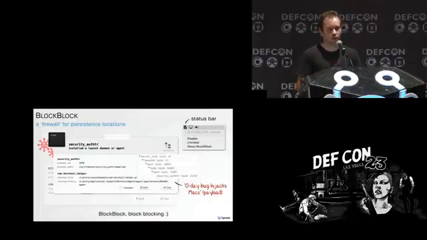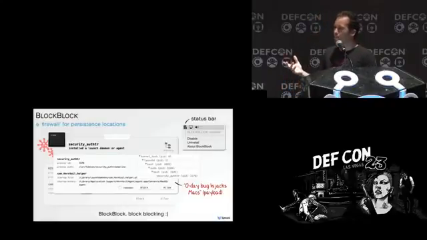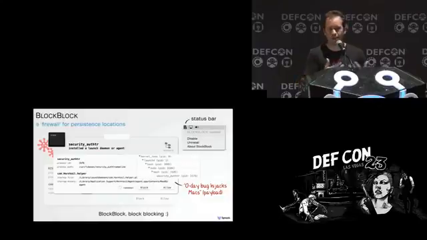In this case, there are adware authors now targeting innocent Mac users with this privilege escalation vulnerability that Apple is working on to fix but has not yet patched. So again, if you were running BlockBlock, even though it wouldn't detect the exploit, it's not designed to detect exploits, you would be protected because when the malware, even though it's running as root, goes to persist, you get a nice little pop-up.